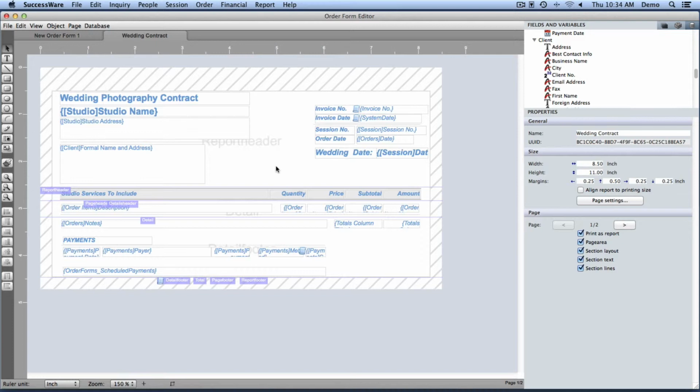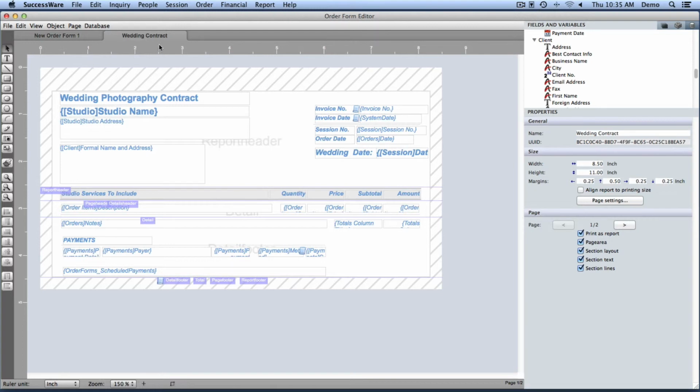Moving your forms from the old version into the new, there may be some minor changes. And as I stated before, the studio name and the studio address, those things need to be the addresses that we've placed in here. Yours may be separated. Those are on the very old forms for people that have been with us for quite some time. You may need help in just tweaking those a little bit. But some of our clients have decided that we've been working with the software over the past month. Some of our clients that have got a pre-release have been moving their old forms into the new version because they like the way it's structured.